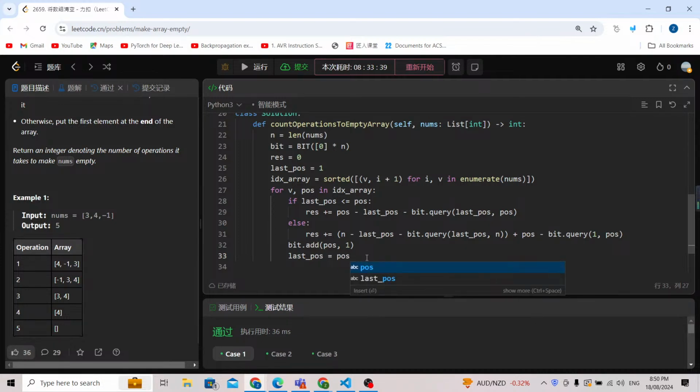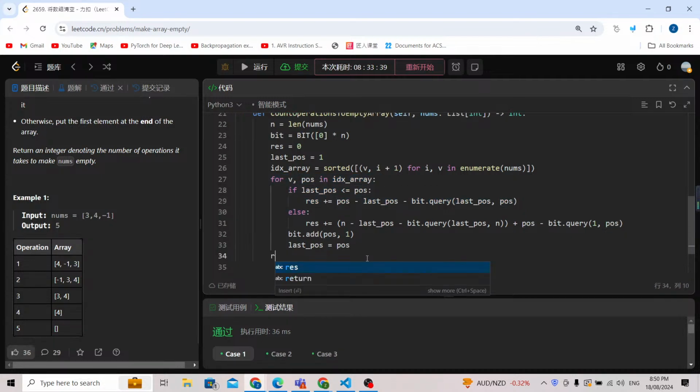Yeah, so we're gonna reduce the time from O(n) to O(1), but we increase the time by log n. Before, the time complexity was n squared. Now the time complexity is n log n. Although we reduced the time of O(n), we increase the time because of sorting. This is O(n log n), and the binary indexed tree adds another log n. So the time complexity is n log n. Finally, we just need to return the result.